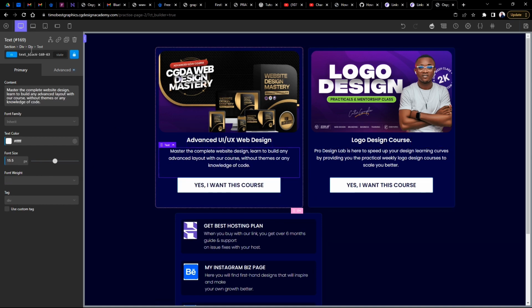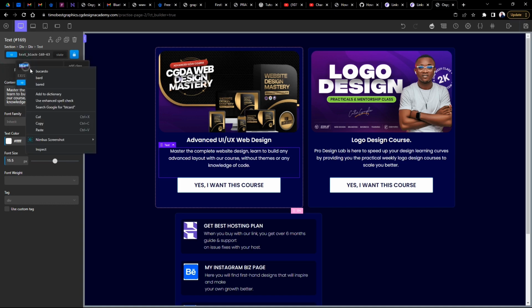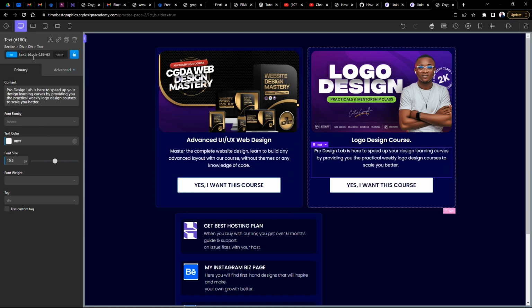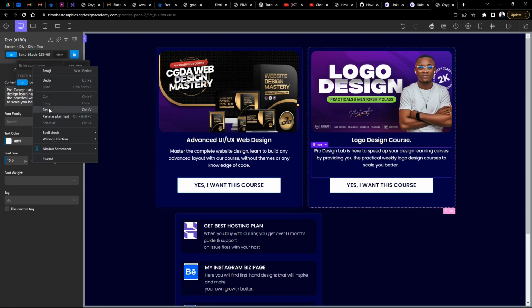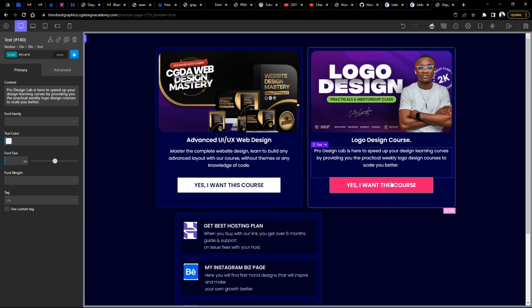So the same applies to this. I know you didn't add a class to the body text. So we call this BT card. We can just copy the class, then click on this, then paste the class. When you paste the class, you're going to see it apply. So whatever size we are adding, we're also going to remove the styling from the ID.